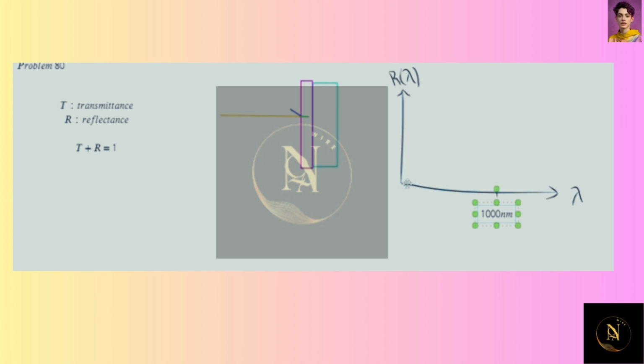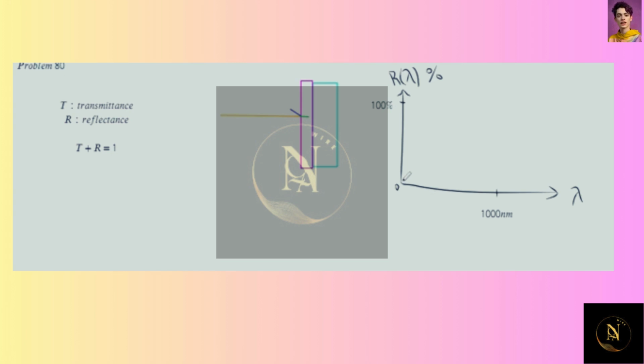The graph here measures percentage because reflectance is just a ratio. A ratio can be converted to a quotient, the quotient is a decimal, and then the decimal can be converted to a percentage. So it starts at 0 and goes all the way to 100%. Let me type that out. It goes all the way to 100%.